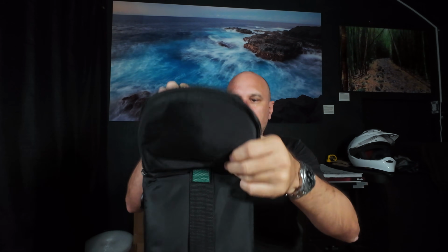Comes in this beautiful Pelican case from Lens Rental, so it's nice and protected. And it's foolproof too. I don't know how to open it. There we go. So this is for the L mount.